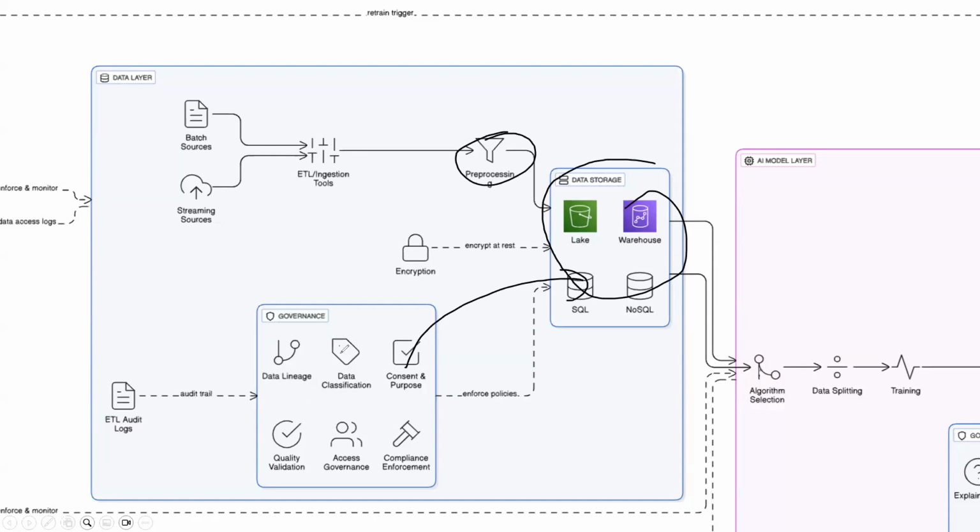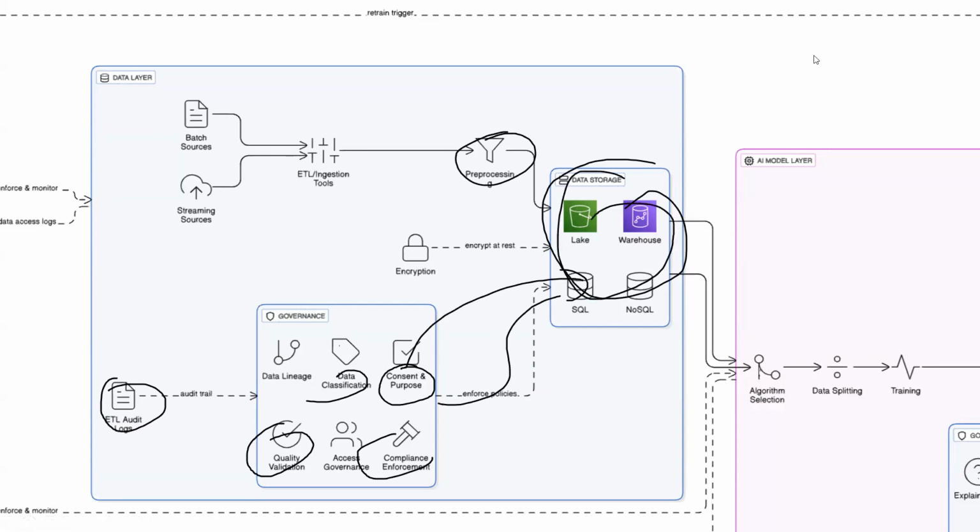What is governance? Classify, label it, make sure we have consent for every piece of data we have collected, quality has been checked, and enforcement has been done. Any kind of record we can capture in the audit logs. Does it make sense now? And you enforce the policy to make sure the right set of data is stored. Is it clear? So that is the first thing.